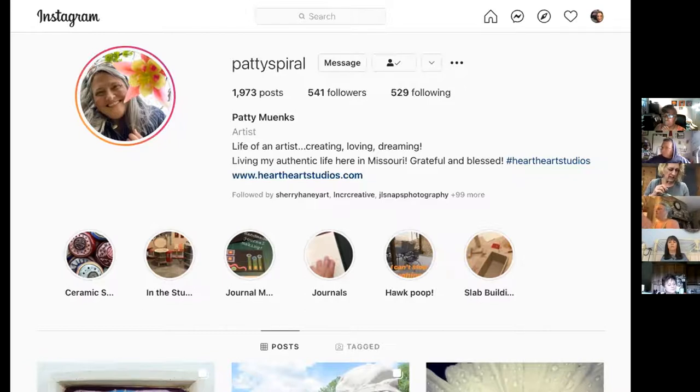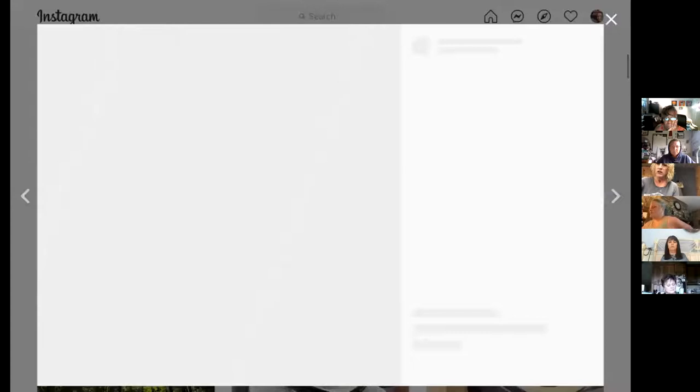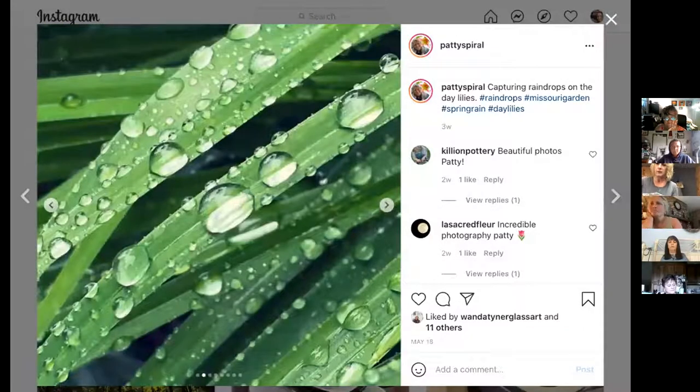But you can see, if you look back on some of them, find somebody who you think is highly successful on Instagram and look at theirs and see how they're doing theirs. One thing I really like about Patty's stuff is she does utilize a lot of multiple picture ones. And I think I just made it so you guys are all looking at a black screen. That's magnificent, Patty. Can you see what I'm saying here? We see the close-up of the leaves.